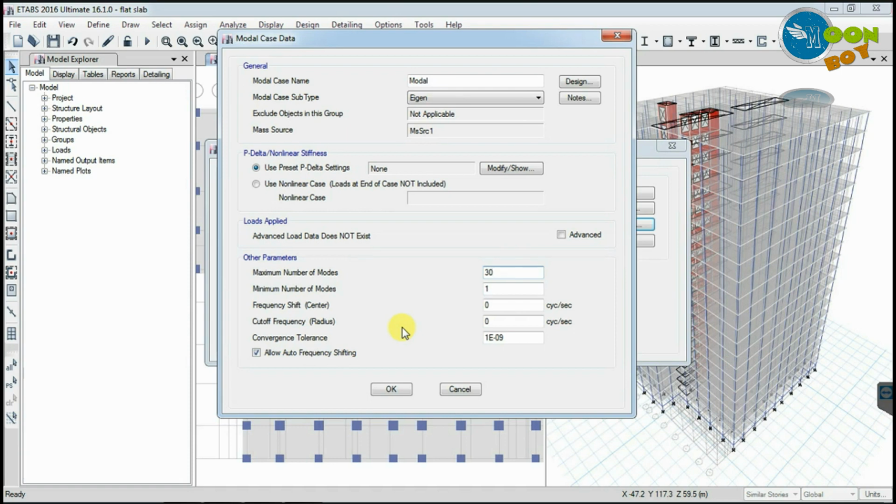So I am taking approximately 30, because I don't think in 20 mode shapes it will become 90%. From the minimum we should go on with multiples of 3. We start from 12 as the program has given, then 15, like that. Since modes are not sufficient, I am taking directly 30. If the modes are sufficient, then it is okay, otherwise we have to increase the mode shapes again.